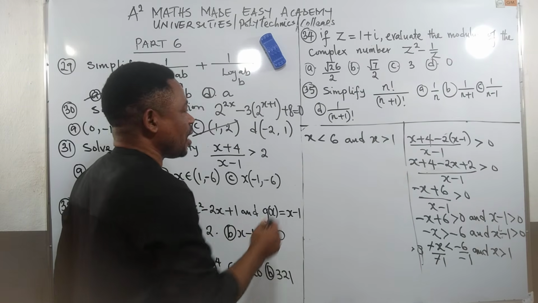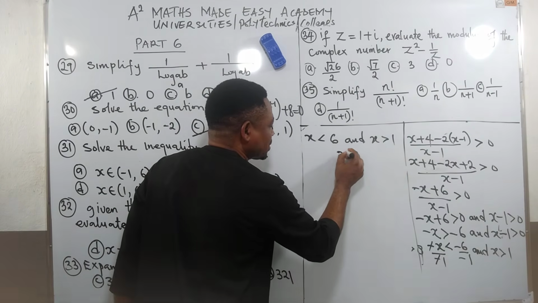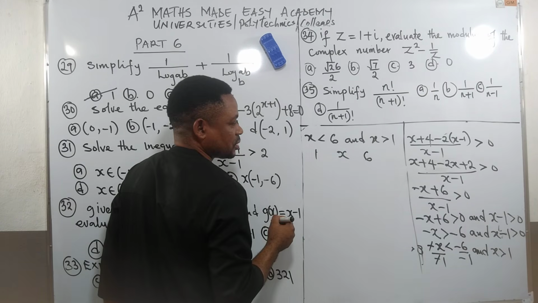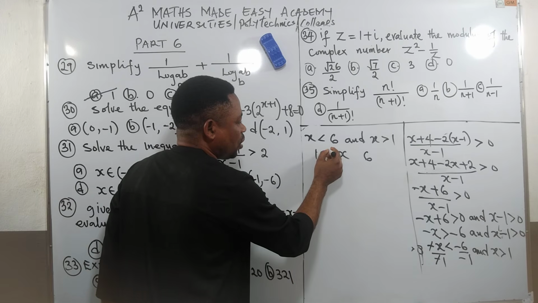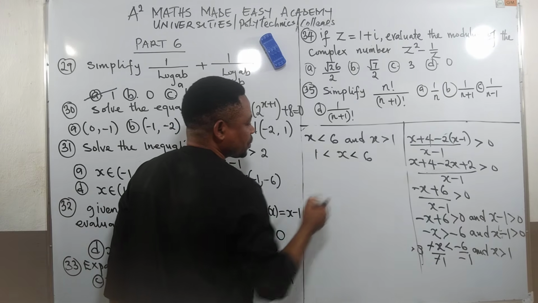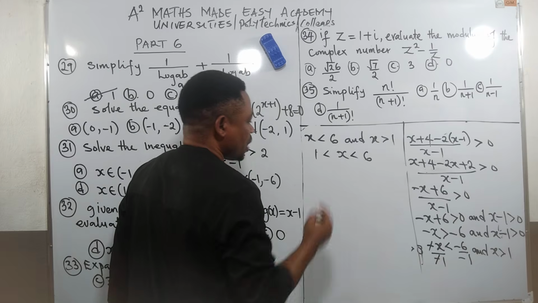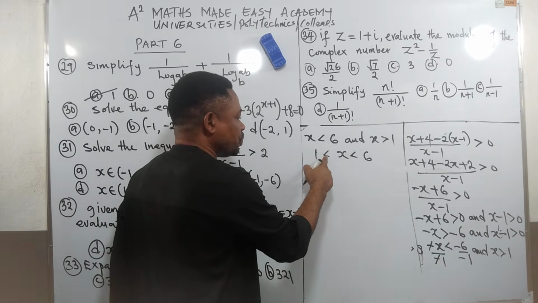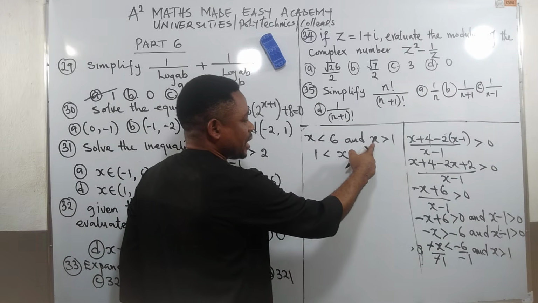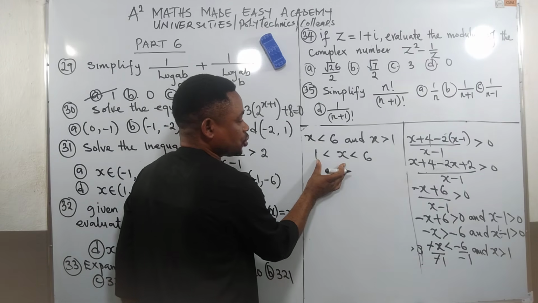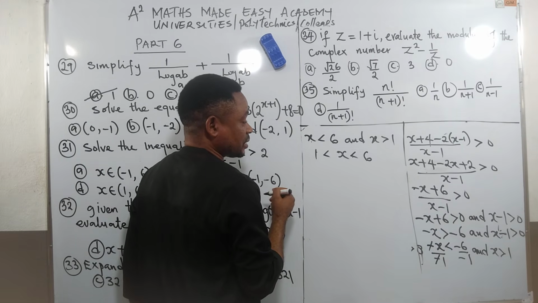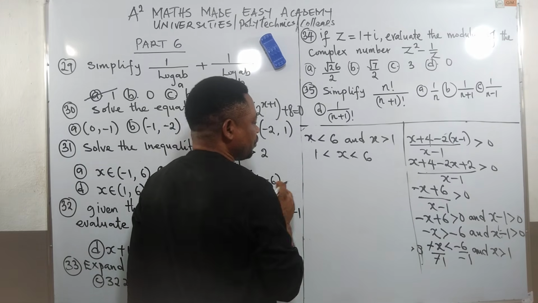Can you observe that now? This implies that x lies between 1 and 6. Which means all of them should be less like this. Let's check it and know if it is true. Now watch everyone. 1 is less than x, but x should be greater than 1. What is here? x is greater than 1. It is true. Now here x is less than 6. What is here? x is less than 6. It is true. Now this could have been the final answer.